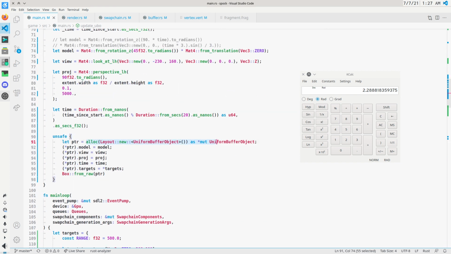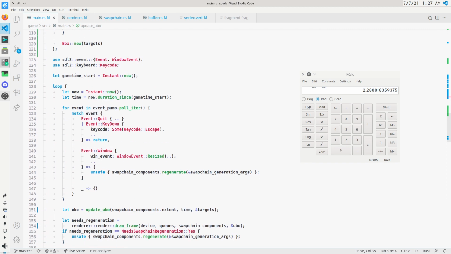So I allocate a completely garbage copy on the heap, and then I populate it manually, which is utterly nasty, and then I return a box from that. Horribly nasty, but it works.